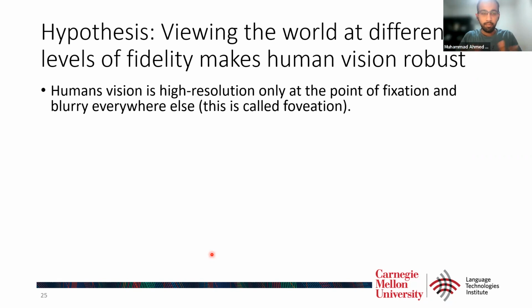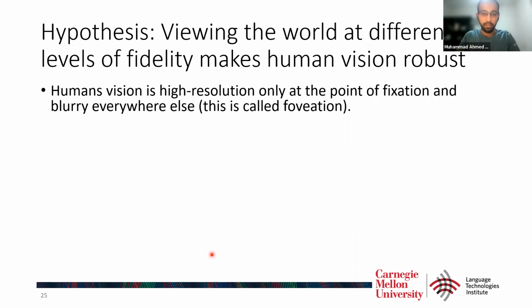As I mentioned, human vision is high resolution only at the point of fixation. Exactly where you're looking, that's where your vision is high resolution. You can test it out. You can focus on a word, and then maybe you can read the word adjacent to it, but you cannot read words that are 2 or 3 words away, because our vision is very sharp only in a very small area. Further away from it, it gets really blurry, and we cannot make out a lot of details.